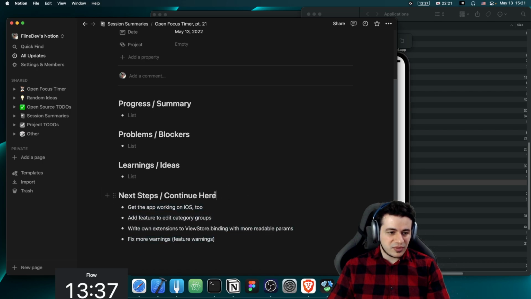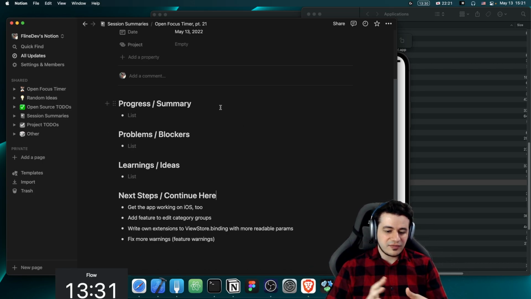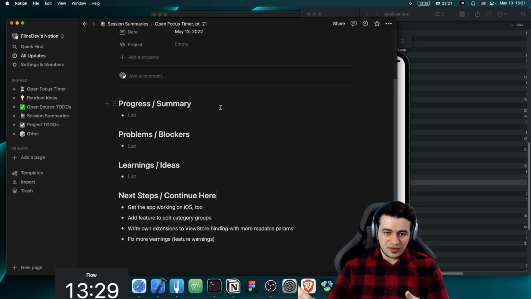And I find this very, very useful, and I want to have this built into my focus timer so I can later basically have an overview of different things I've done at different times. I can always look back and see what progress I made on which day and what learnings I had. It's basically like a logbook or something like that for my work.